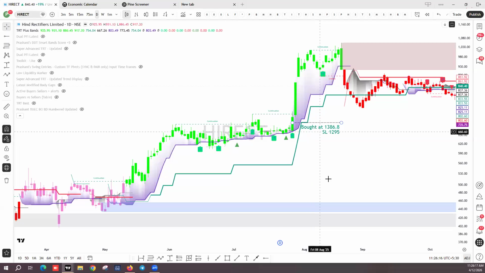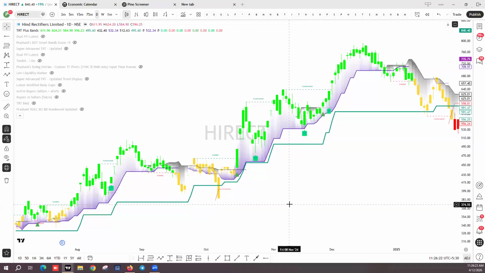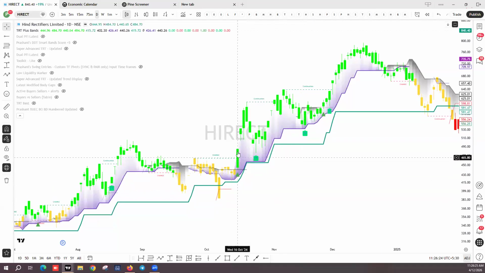When it's a big candle, then I will wait for a deeper, meaning 50% retracement as compared to that candle's high. So this is a big candle, and next day there is a gap up. So I will not be able to buy in this candle. The stop loss will increase significantly. But when it is like this candle or this candle, I can easily buy above the high of this candle. A small candle with a signal. Okay.